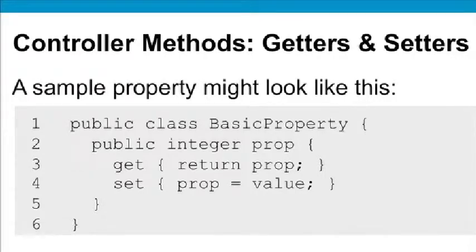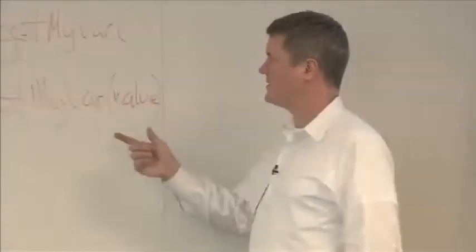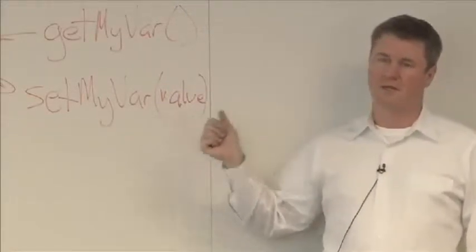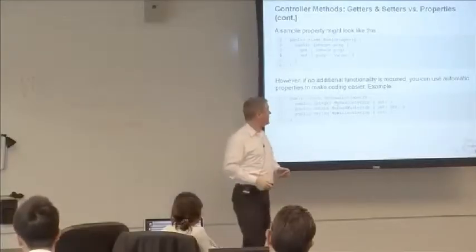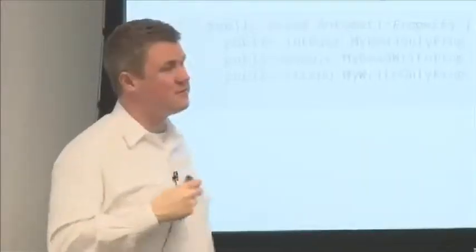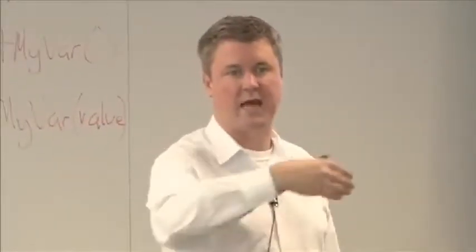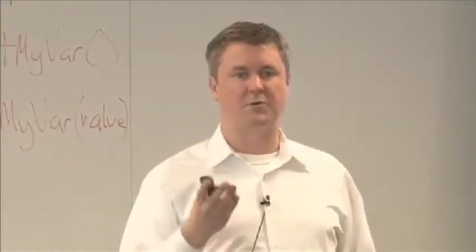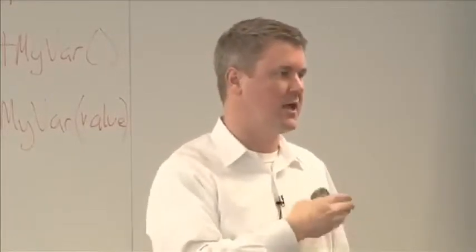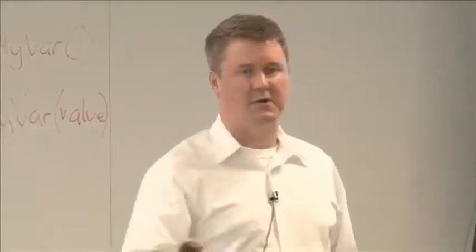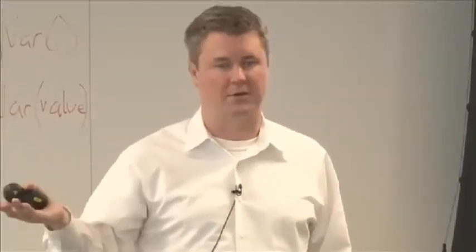All right? Now, just so you know, you'll notice here when I said set my var, I called my parameter value. And the reason is that value is a default parameter available to you, and this represents whatever was passed to the setter. So anytime you want to access, using a property, whatever was passed to the setter, the default name of that parameter is value. Okay?